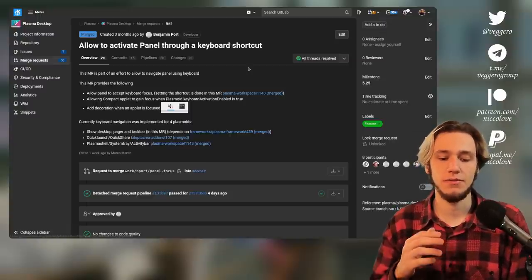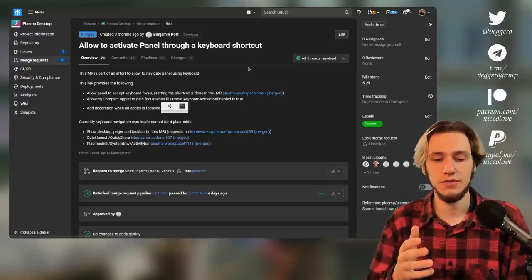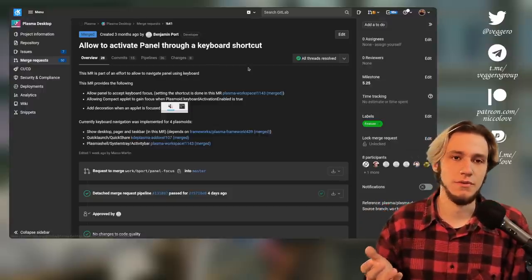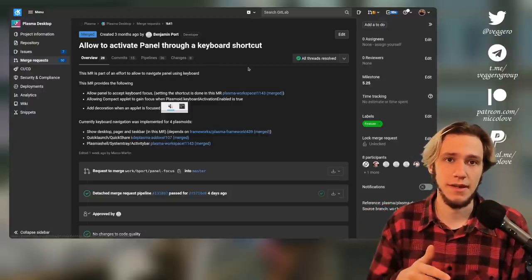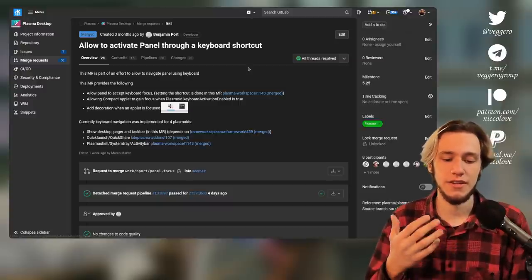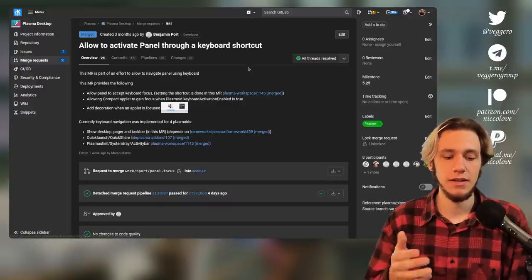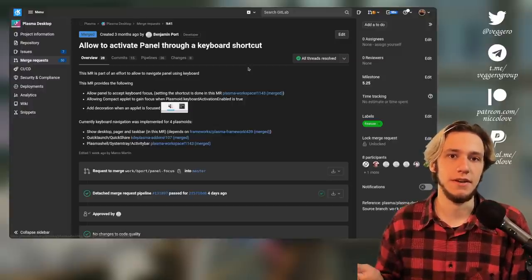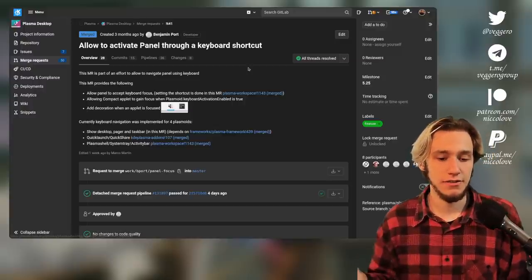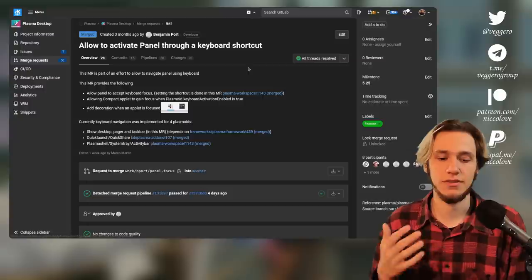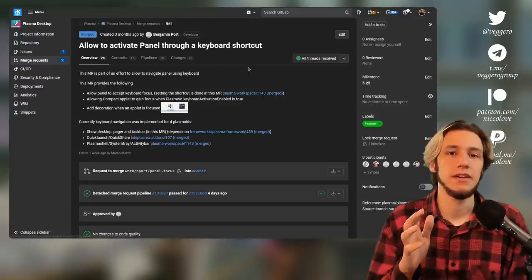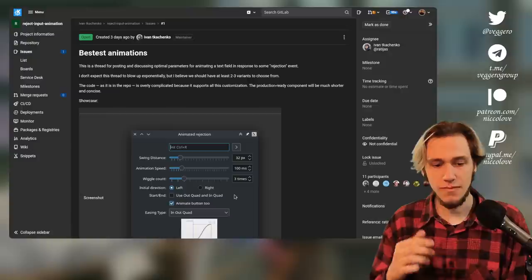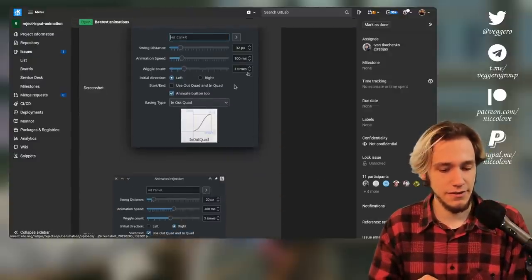Then we have this very interesting patch, which actually allows to activate panels through keyboard shortcuts. So as an example, if you want to activate Kickoff or cycle through all of the applets in the panel using tab, you can actually focus the entire panel by doing Meta Alt P, and then you tab until you find the right element, which is very interesting. It allows you to actually use the panel only using the keyboard, which is an interesting concept, and I will actually make a video about that.